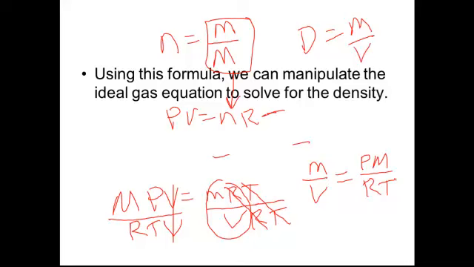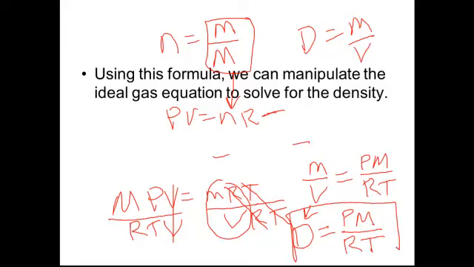So overall, our equation is the density of a gas, which is just that mass over volume, equals the pressure of the gas times the molar mass over R times T. This is a big equation, an important one: the density equals PM over RT. One of the easy ways that I remember this equation is that I remember that PM is kind of like the afternoon or the nighttime.